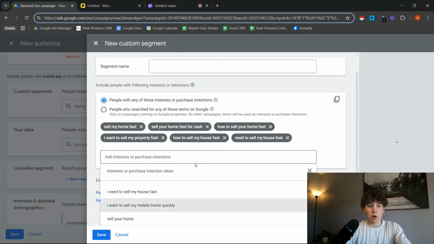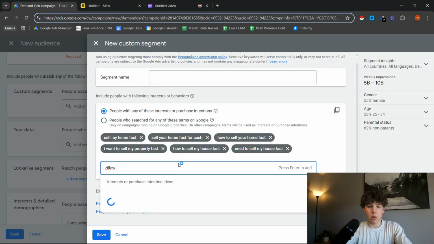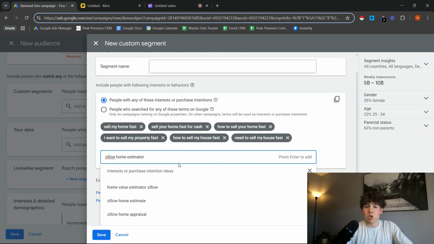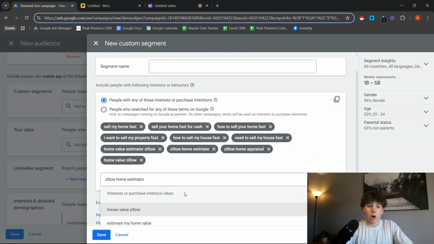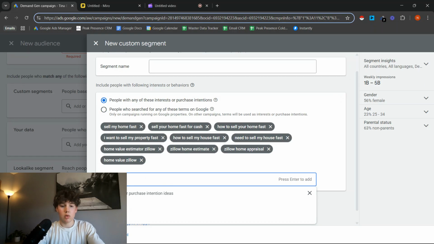So you can put all those in, then you can also do Zillow home estimator. So if someone's looking up what their home's worth, sometimes they might just be curious, but this is also a good indication that they are probably in the market to sell their home. And then you can do, what's my home worth?